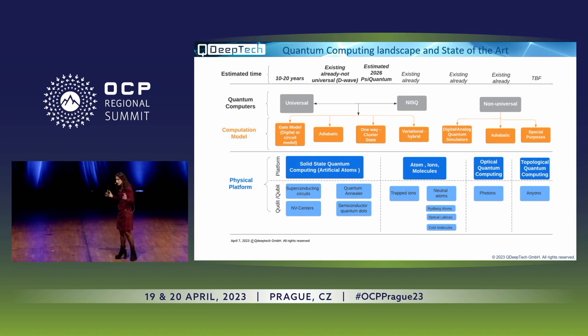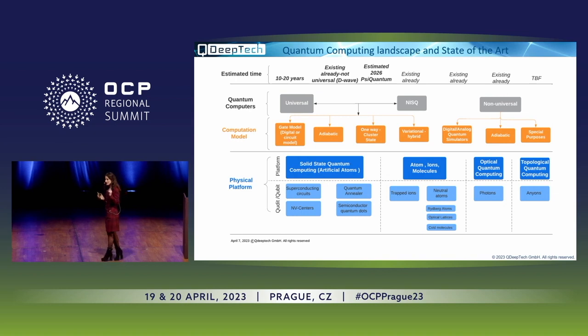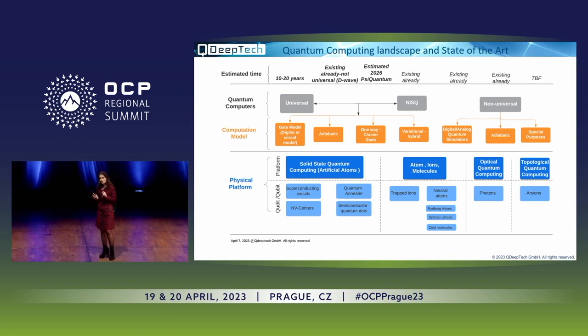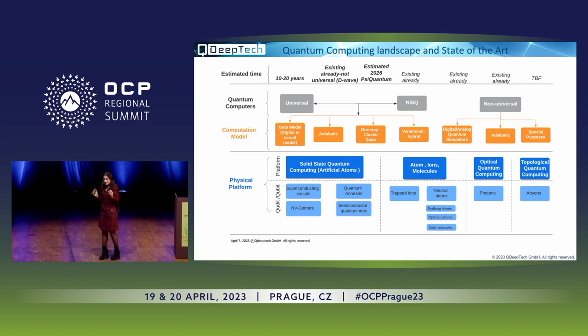Who is going to win? We still do not know. The quantum computer that will solve all these problems is the famous universal quantum computer, which still needs fault-tolerant technology for error correction. Because the quantum is very noisy, when it interacts with the environment, it basically gets destroyed. So this is what is holding quantum computing back: the scalability.